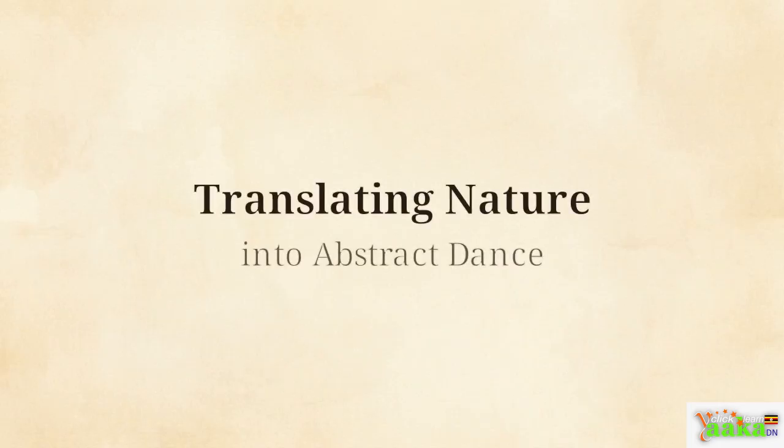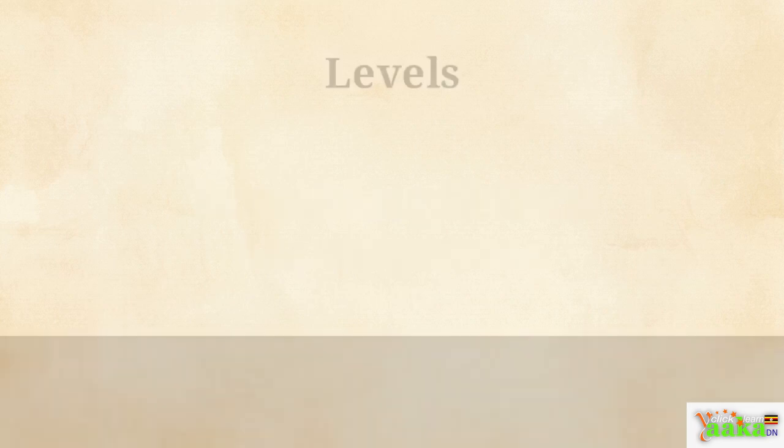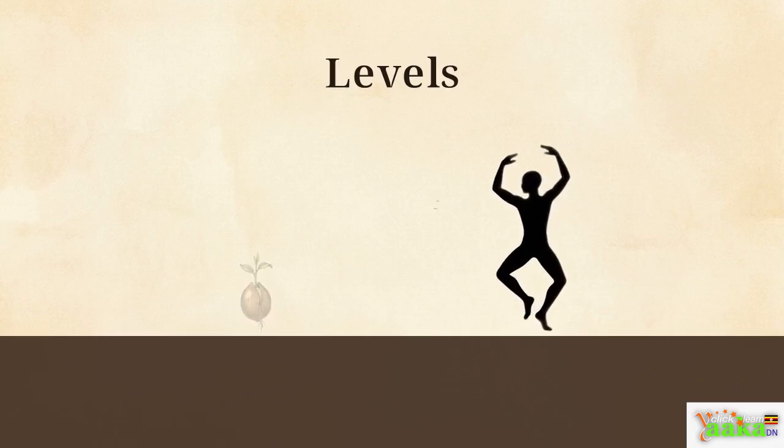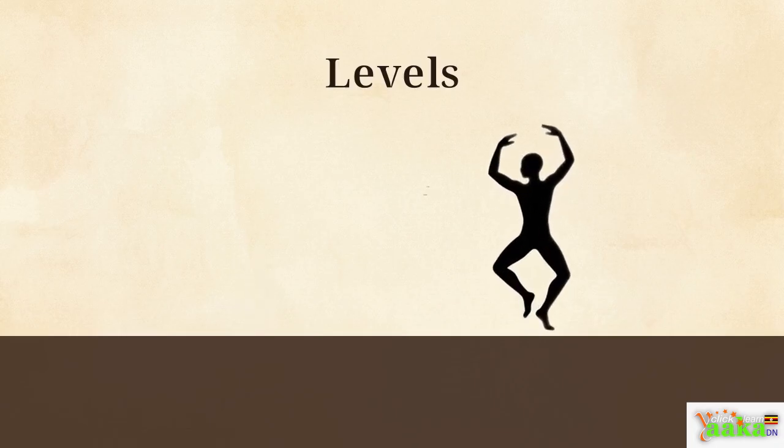This diagram shows the connection between the rapid chirping of a weaver bird and the rhythmic plucking of a traditional adungu. While animals offer sounds and movements that are easy to copy, translating plants requires a shift toward more abstract elements of dance. To mimic a plant, dancers use levels. A dancer starts low as a seed, rises to a sprout, and stands tall like a tree.